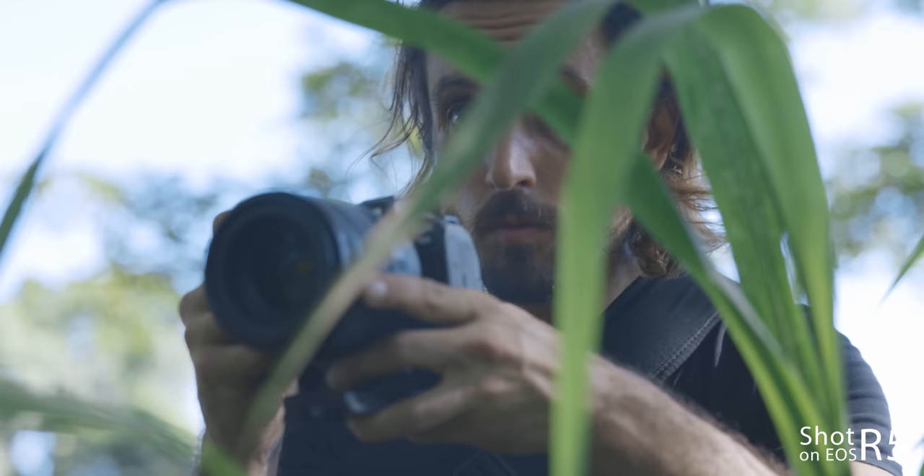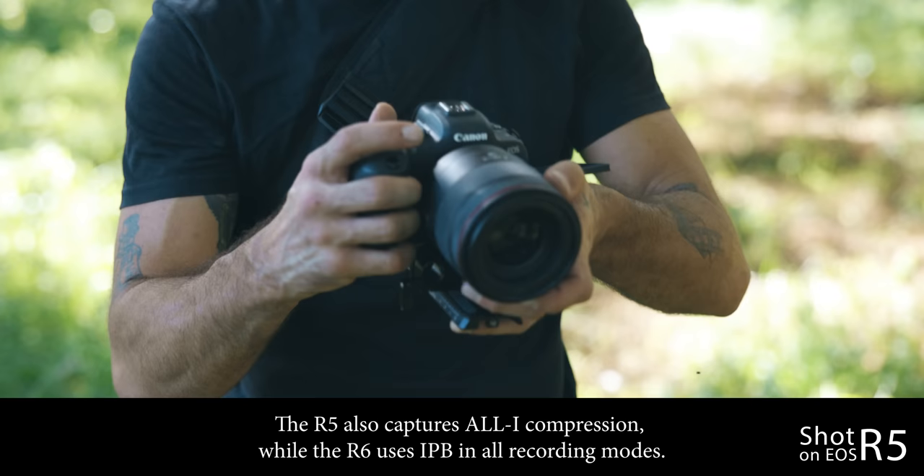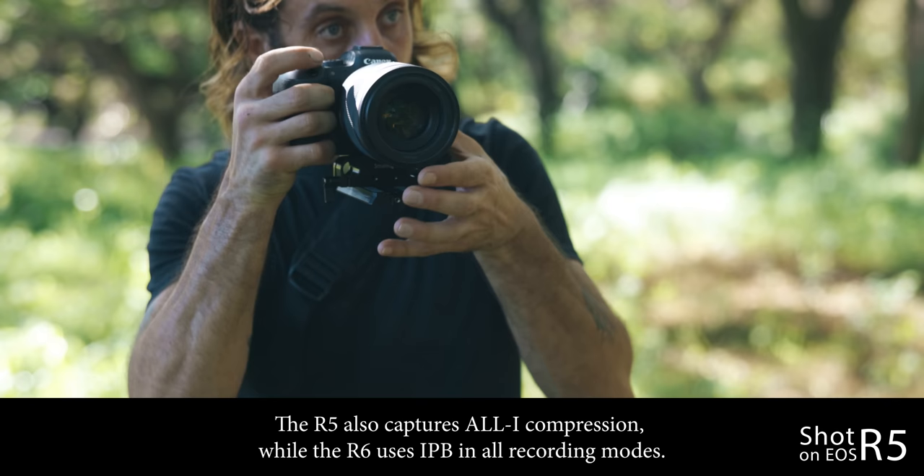In closing, I am so beyond impressed by this camera. It is essentially a 1DX Mark II shrunken down into a mirrorless body with features like time-lapse mode, ability to shoot in Canon Log, flip-out screen, electronic viewfinder, and an RF lens mount. But then the question becomes: why would you buy this instead of spending a little more and getting a Canon R5? If you do not need 8K RAW and you do not need 120 frames in 4K resolution, you want the Canon R6.